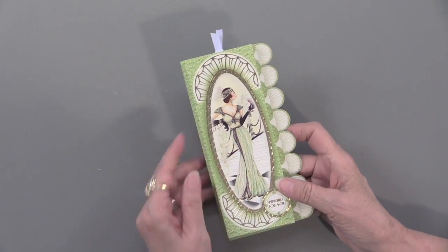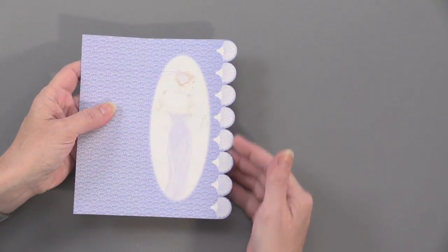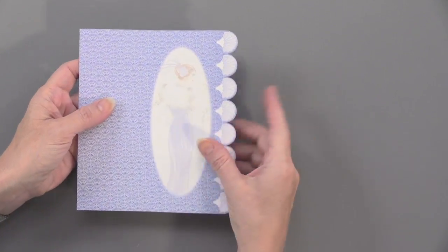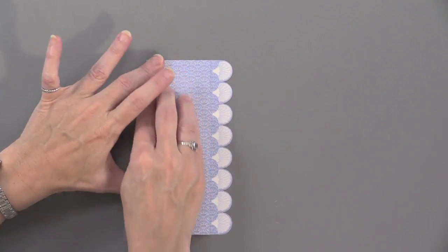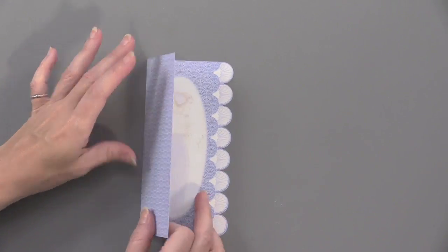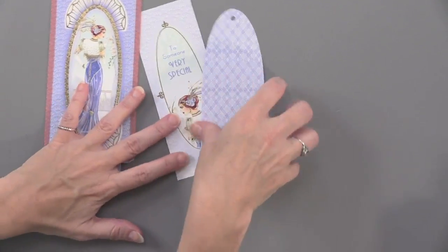I'm going to show you how to put that together. So here's the base that we were seeing. Here's the scalloped edge on the right. There's that great artwork. It is scored right here. So when it's finished, it's going to sit just like that. I'm going to set that off to the side for now, and I'm going to bring in some of the other elements.